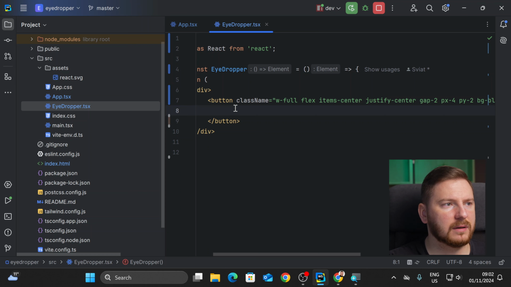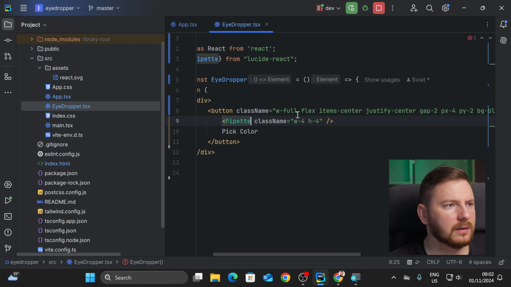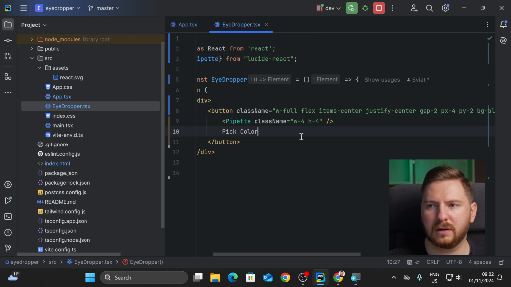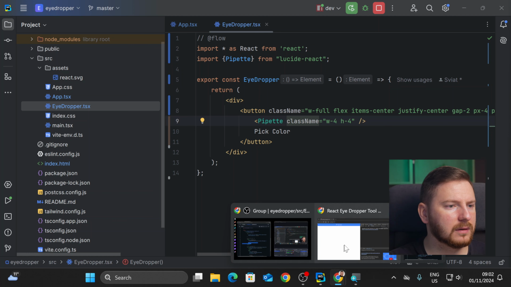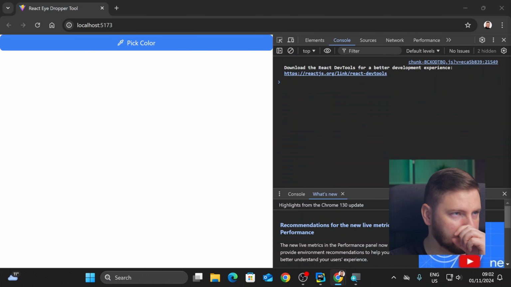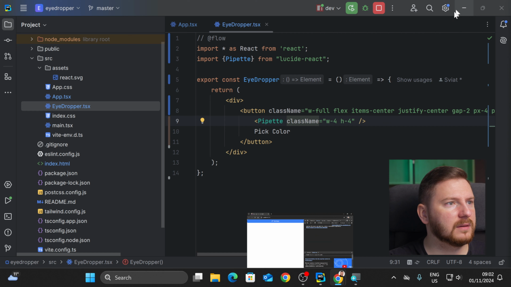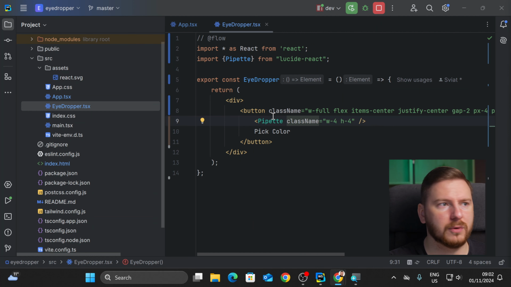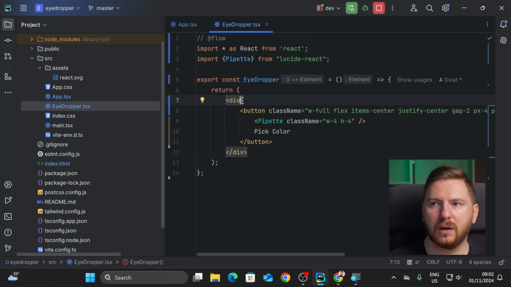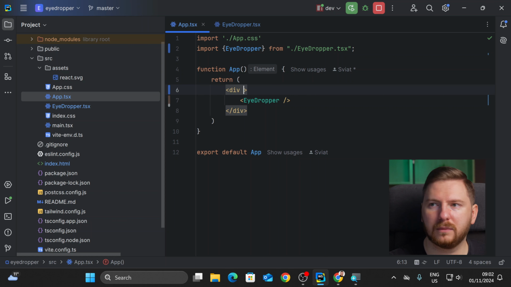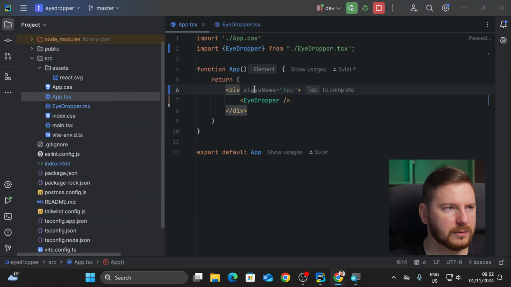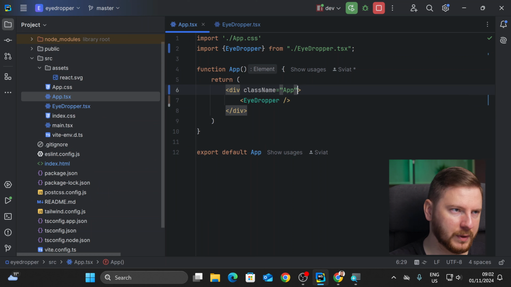Now let's add an icon from Lucide React Icons and button label. Let's see the result. Okay, it's in a full width, so probably we want to add some restrictions to the parent width.